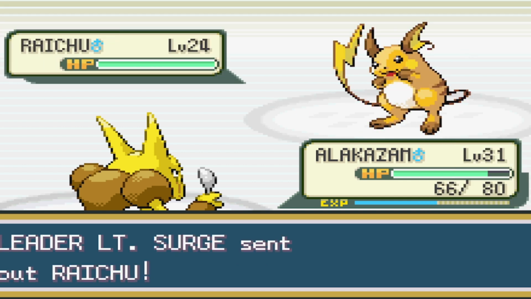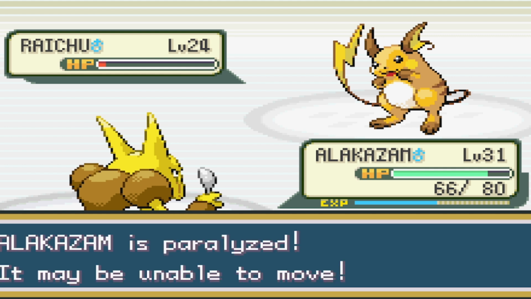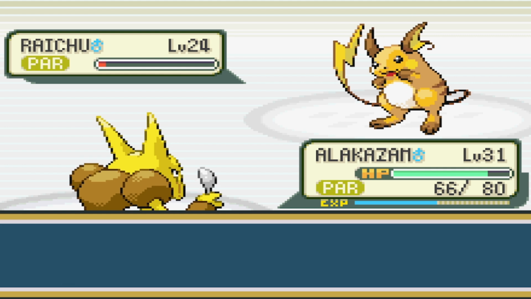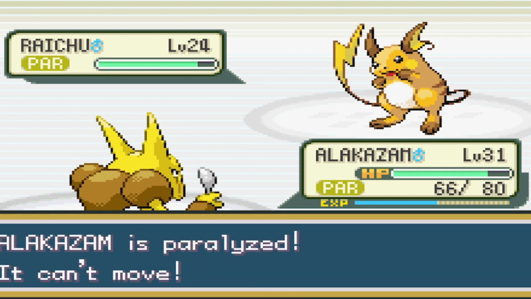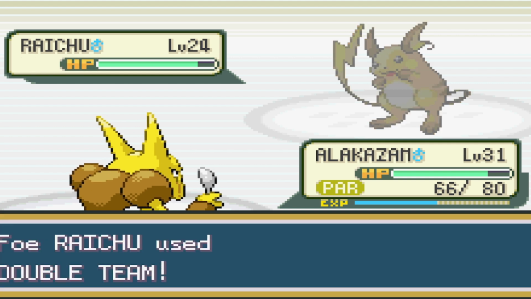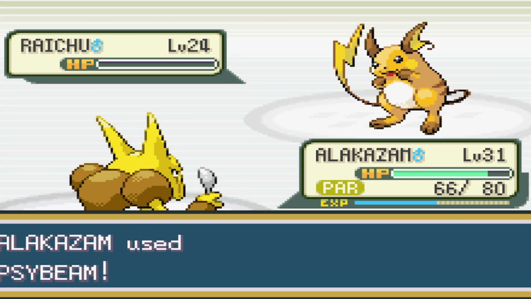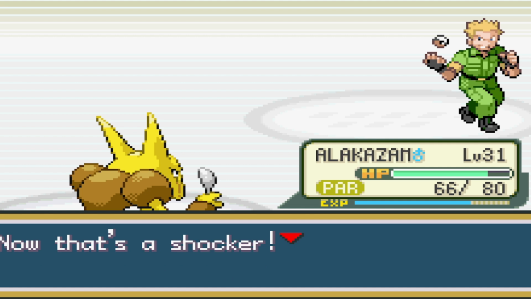Last is Raichu, and Psybeam takes it to red as Raichu uses Thunder Wave, but Synchronize does make Raichu also get paralyzed. Surge heals the paralysis, and we stay paralyzed. Then Raichu uses Double Team, but we break past all of that to hit it with a Psybeam for the victory.